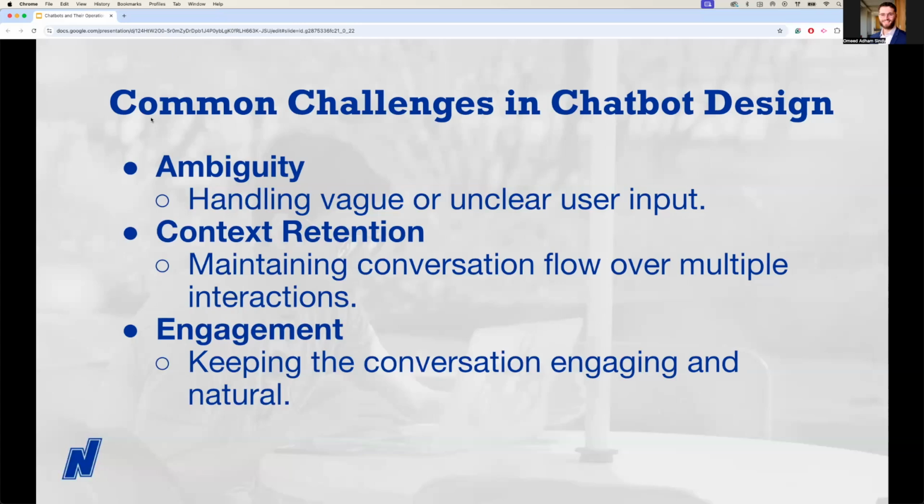Engagement. Chatbots need to be engaging enough to keep the user interested, but too much formality or repetition can quickly lead to a negative experience. To avoid this, try diversifying your responses and infusing personalization into your chatbot, giving a more human-like response and tone or humor to help sustain engagement.